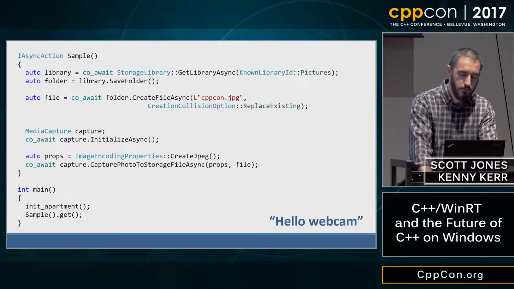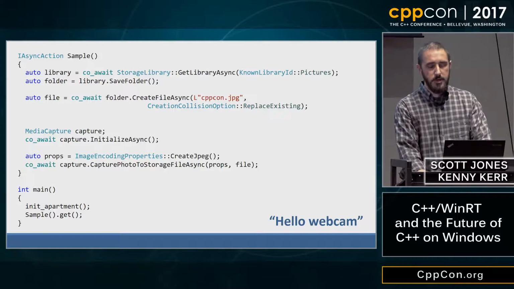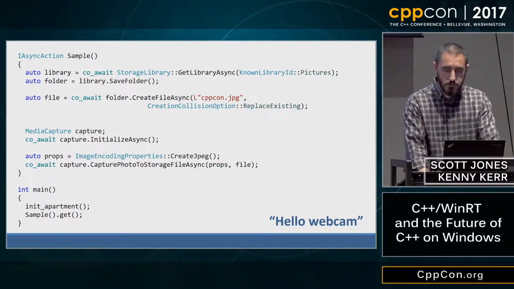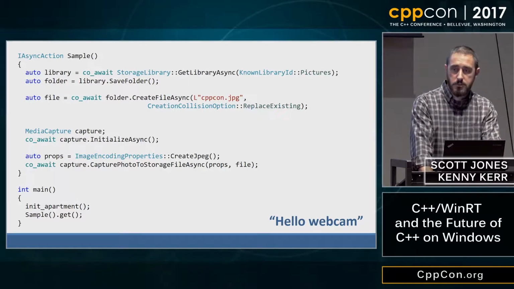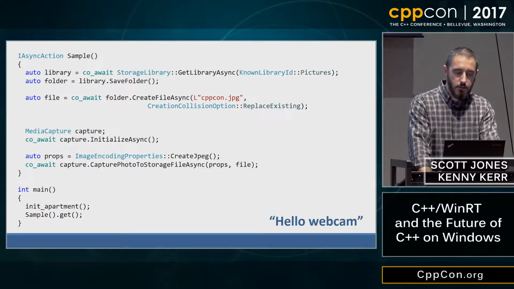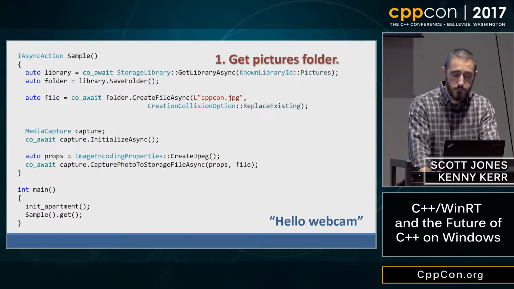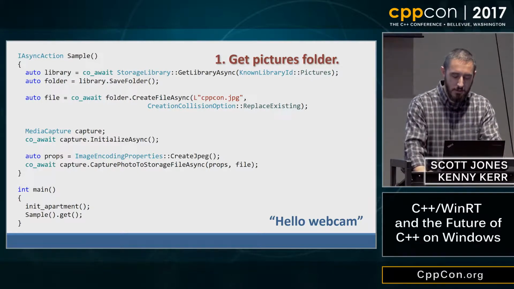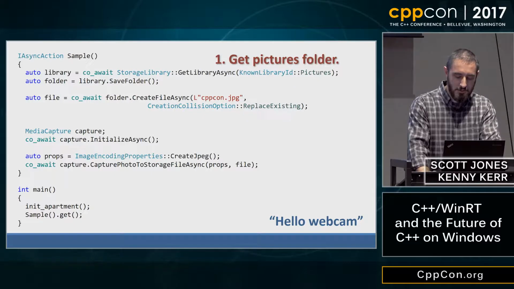So what does it look like? Here's a simple example. Imagine your manager says to you, go write a camera application on Windows. How on earth would you do that? The Windows runtime makes that fairly straightforward, and C++ WinRT brings it to you quite concisely. We start off using the storage library, a runtime class, to get the pictures folder. There's a save folder method. It's really a property called save folder, like return me the save folder, not save the folder. So it's a rather strange name, but let's go with that.